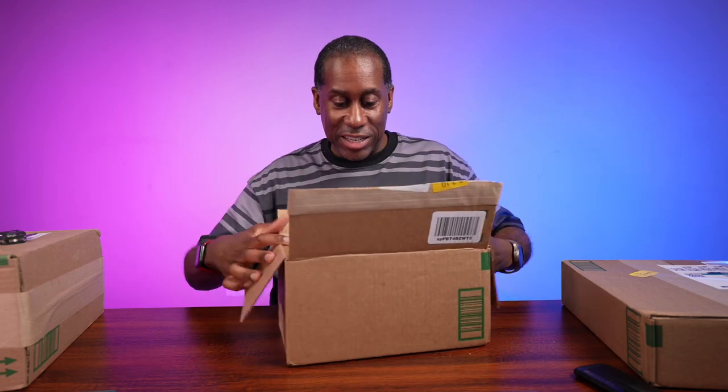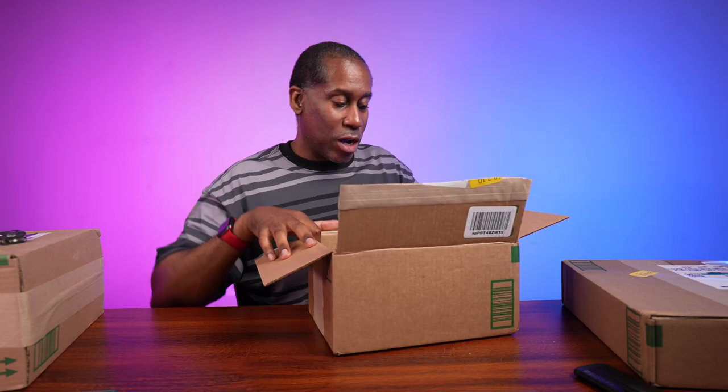Let's see what else we have in here. Let's see, it's a big box and it's super light. Oh wow, look at this. Look how small that is. It's a humongous box for that little thing right there. Amazon sometimes is funny. So, all right, this is the Borut, I believe it is the Borut V10 LED flashlight.